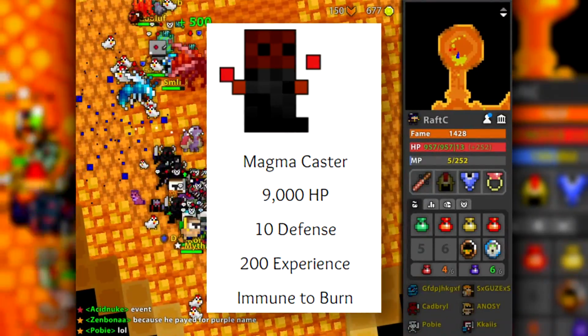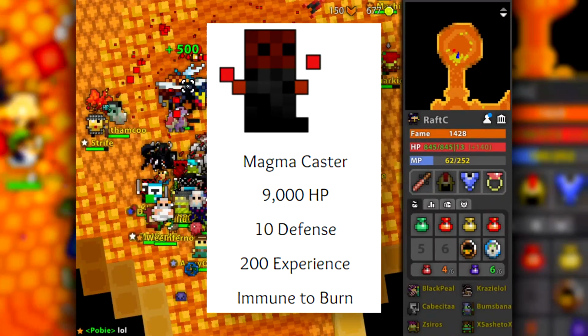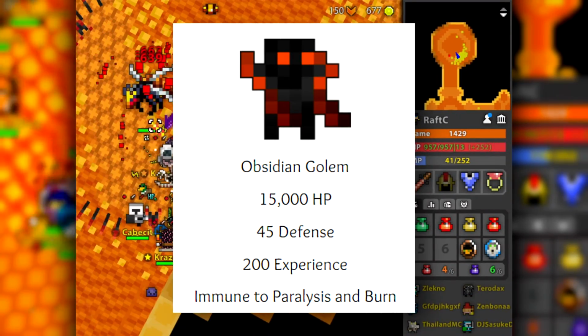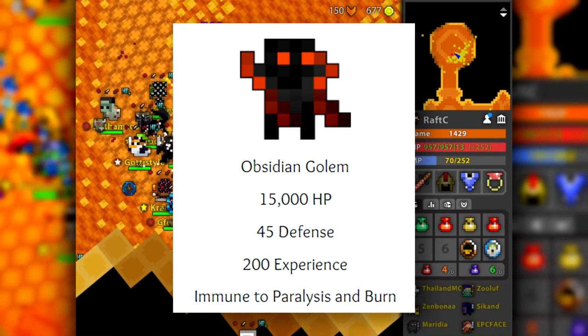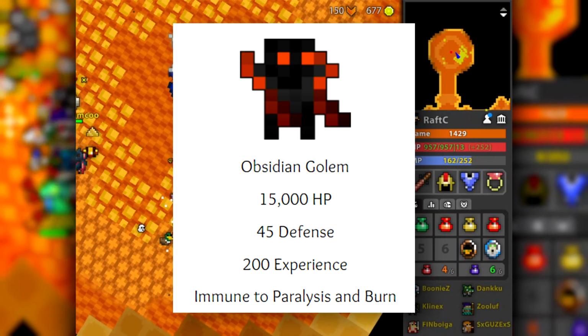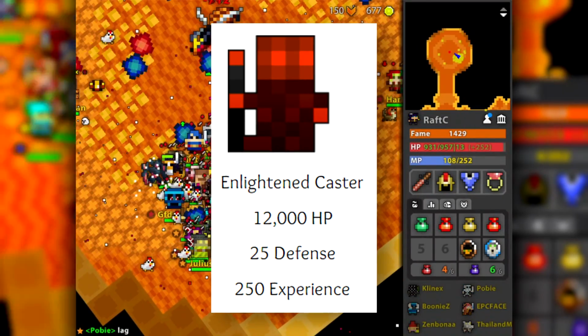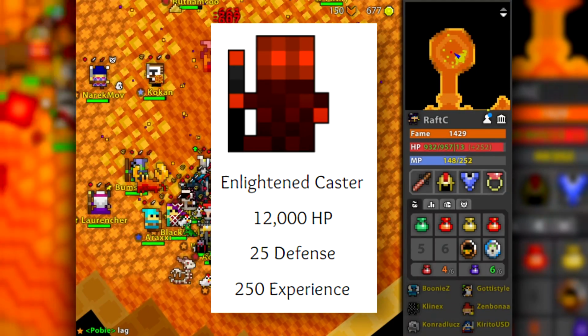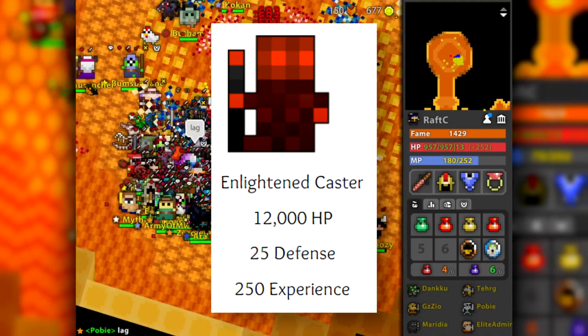The Magma Caster has a generous base damage of 75 and inflicts Cursed and Speedy for 3 seconds. The Obsidian Golem is quite dangerous, shooting out a Magma shield of 200 damage, giving Armor Broken for 5 seconds, and a Magma slash of 150 base damage with 5 seconds of Bleeding. The Enlightened Caster gives you a debuff of 5 seconds of Speedy and 5 seconds of Burning if you get hit by either its boomerang or burst, with 100 and 150 damage.